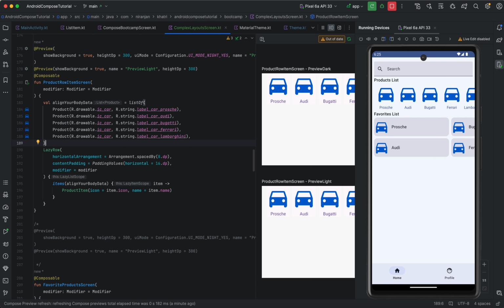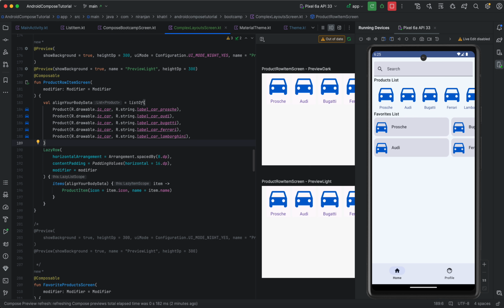As I said, we also align children horizontally in a column with options like center horizontally, start, end. And for a box we align children vertically and horizontally with options like bottom start, bottom center, bottom end, top start, top center, top end, or center start, center, and center end. So this is the interesting concept that you have to understand.